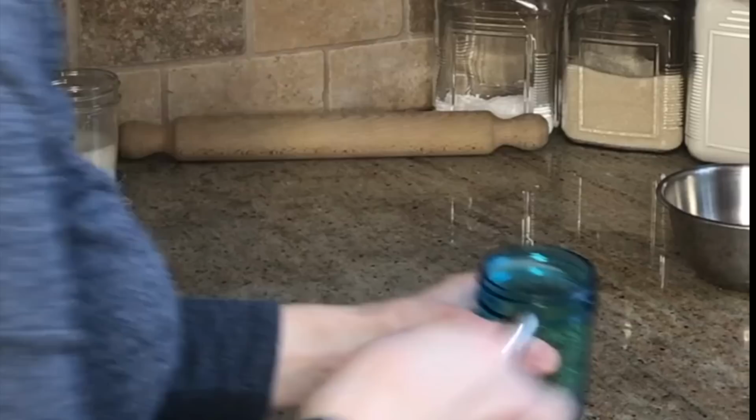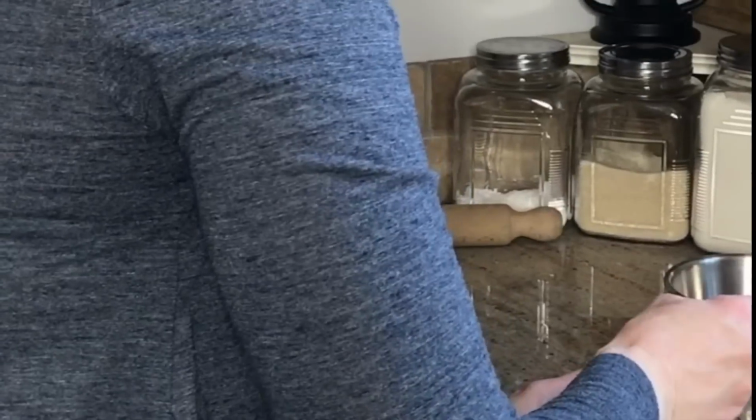I hope this inspires you to find hidden storage solutions all over your kitchen.